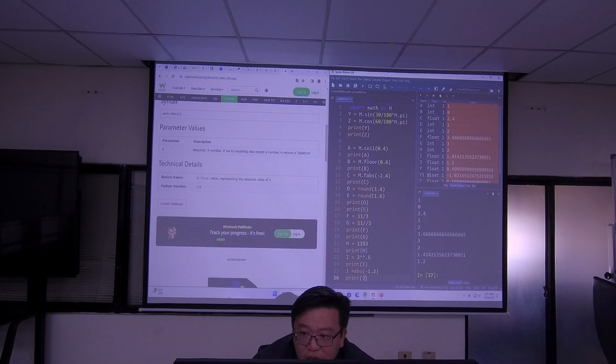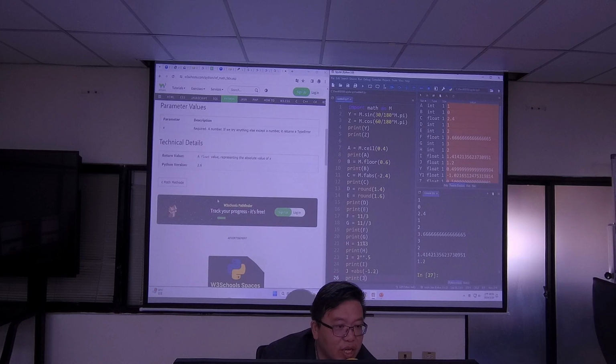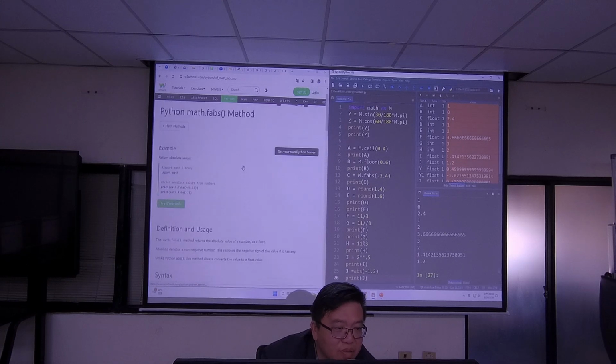So J is also a float. So I don't think the Python version is different. Basically the same. Basically the same.